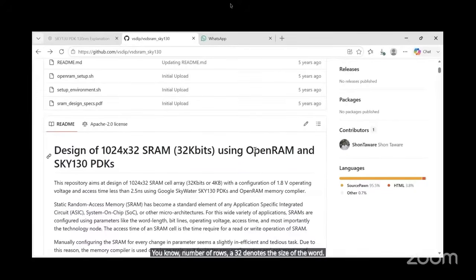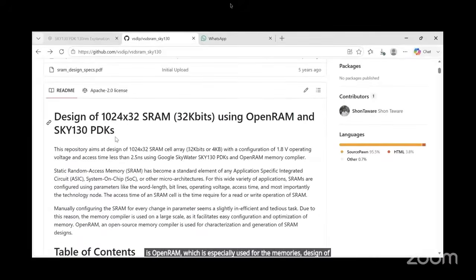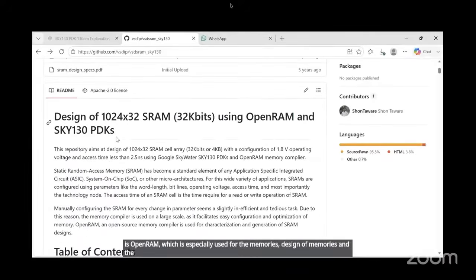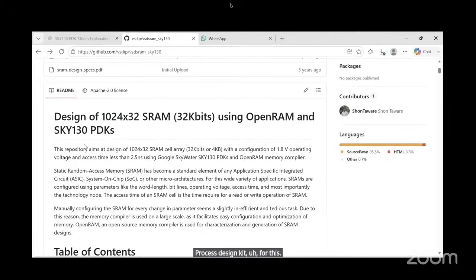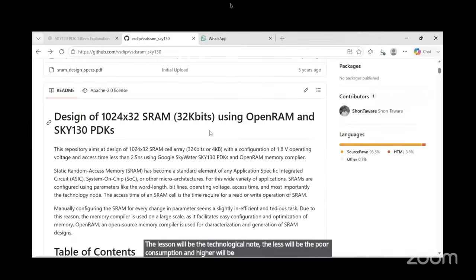The compiler we will be using is OpenRAM, which is especially used for the design of memories, and the process design kit is Sky130. The 130 denotes the technology node, which we can also say is the minimum length of the gate. The lesser the technology node, the less the power consumption, the higher the speed, and the less the area occupation.